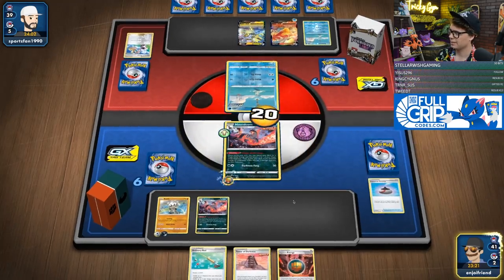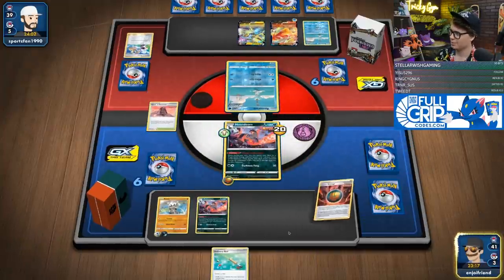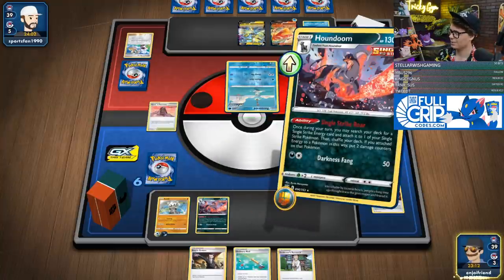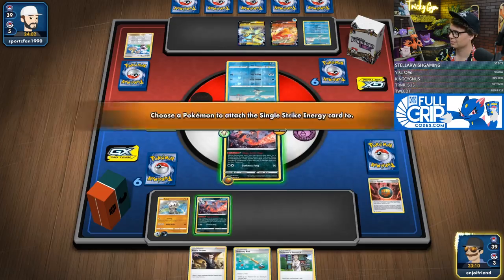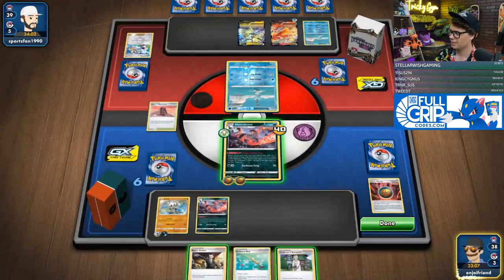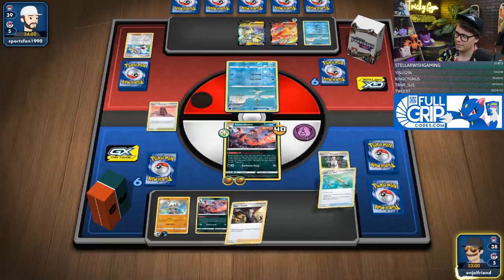Okay, we'll do that. I guess I can Tower of Darkness. It's a little bit sus, but I do want to see some cards. Cool. All right, let's do this. I'm going to knock out the Remoraid. The Ordinary Rod, is it worth holding on to? No. All right, let's get it.